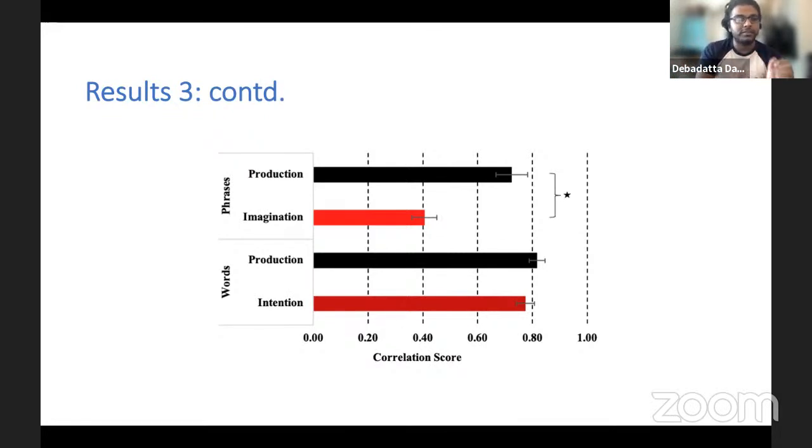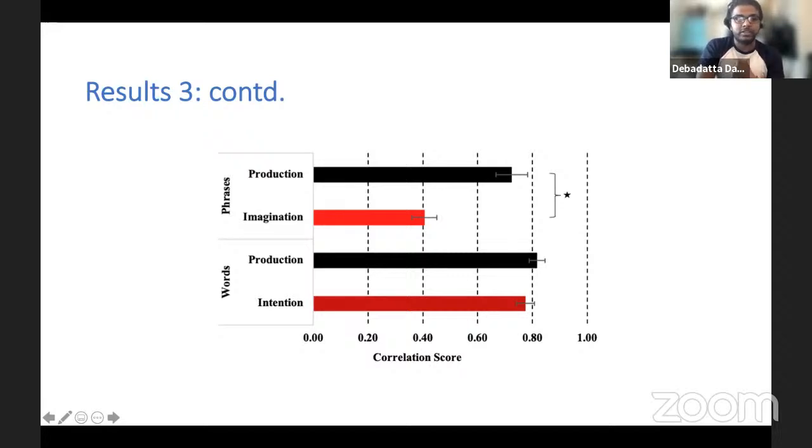I'm sorry if it's confusing, but the idea here is that it's the same speech samples in the same trial, and because there is no imagination output, we are taking the speech production output as the ground truth label for the regression model. And it was not very good. It's definitely higher than the chance level. Chance level was about 0.17 based on bootstrapping. Just by using the speech imagination data, without any auditory output, we are able to synthesize the speech envelope, and that is significantly higher than the chance level. It further emphasizes that speech BCIs could be possible.